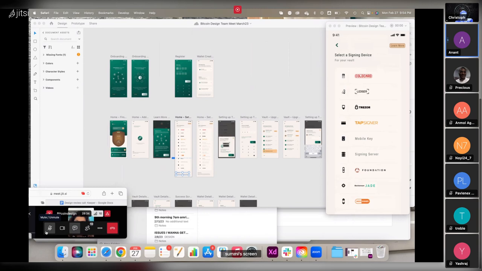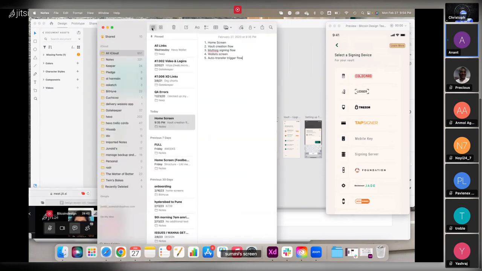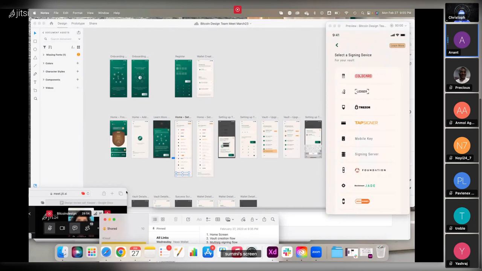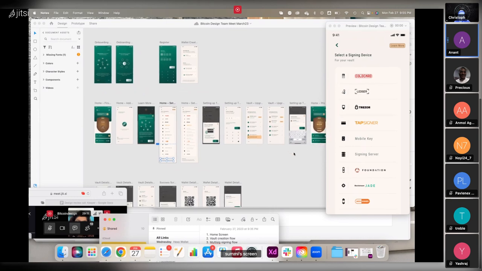It definitely works. From a user testing point of view, people who have tested it have given us some feedback here and there. But generally, the flow of selecting a specific device, and then getting instructions very specific to that device, go into settings, then multisig, and then do this, is really an assisted multisig flow that people have liked. It very clearly tells you where they need to go in the hardware wallet, and where to scan the QR code from. So it's more like a wizard which handholds them through the process.